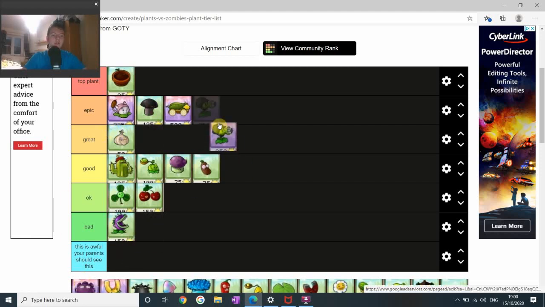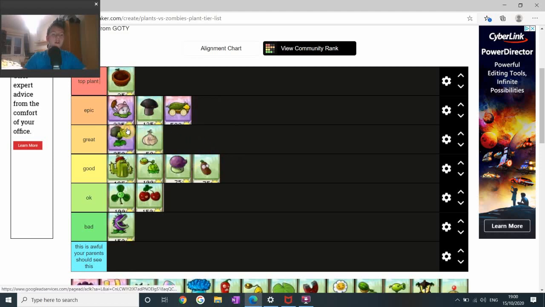Gatling Pea, I'm gonna put in great because he has a really long recharge and it's quicker to just plant two repeaters, but it does save seed slots, and he can be very, very good, especially used with fire. There's better upgrade plants, that's the reason I put him there.